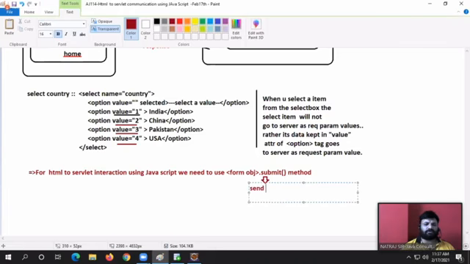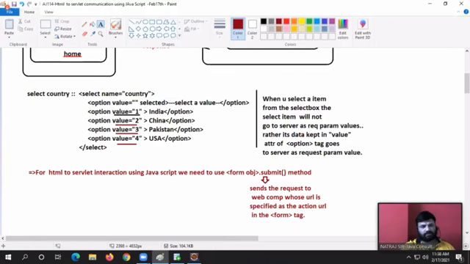It's an alternate to the submit button. It sends the request to the server, to the web component whose URL is specified as the action URL in the form tag.